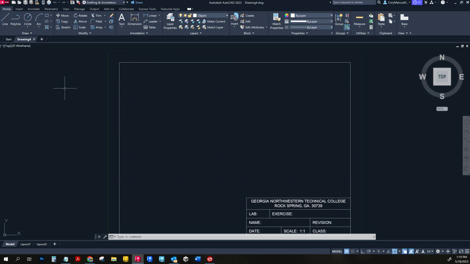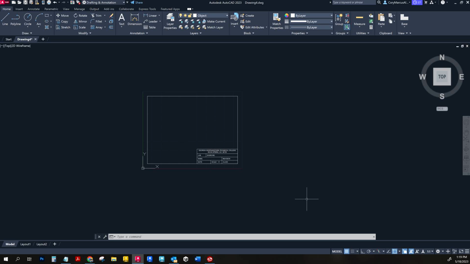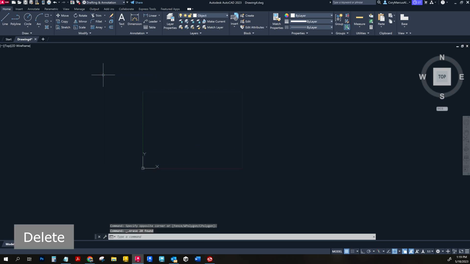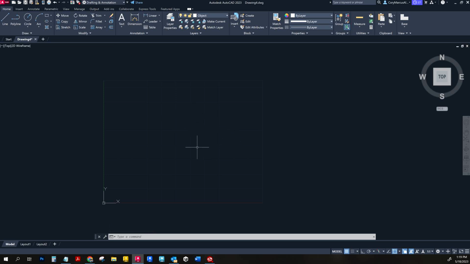Okay, so once you've got it open, I'm going to delete all of this just so I can show you some general concepts to get you going. So, first of all, AutoCAD is really cool in that it has a command line and it likes to keep you honest. It tells you what's going on. So like right now, it says type a command. If I were to just choose a random tool up here, maybe line, it would say line, specify first point. And if I chose a point, it would be like line, specify next point, and so on.